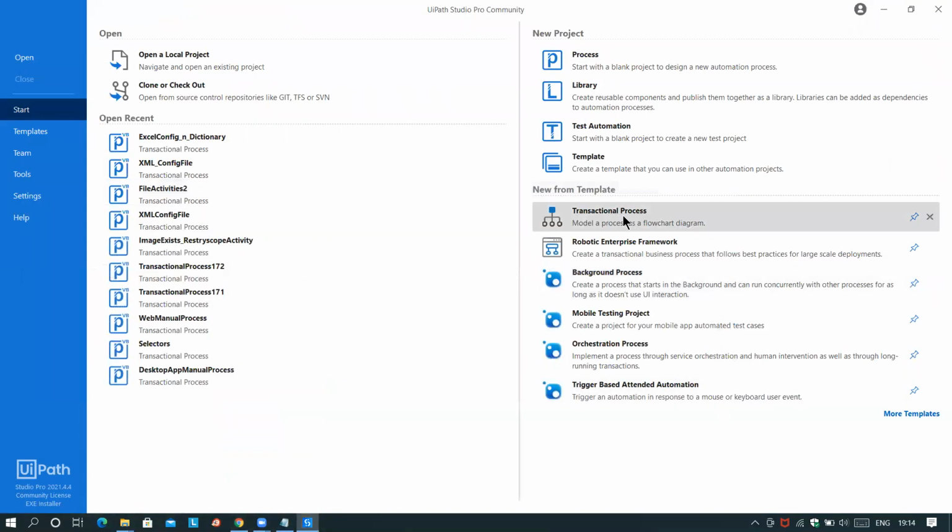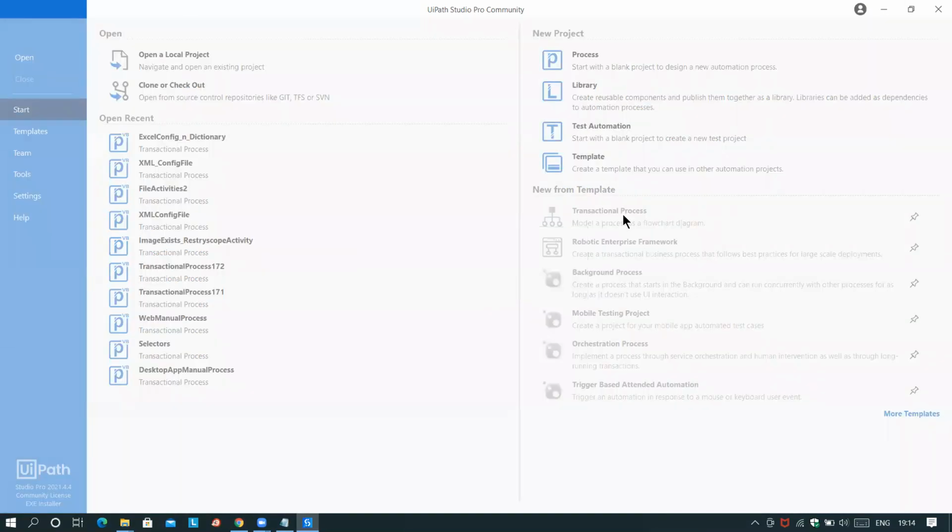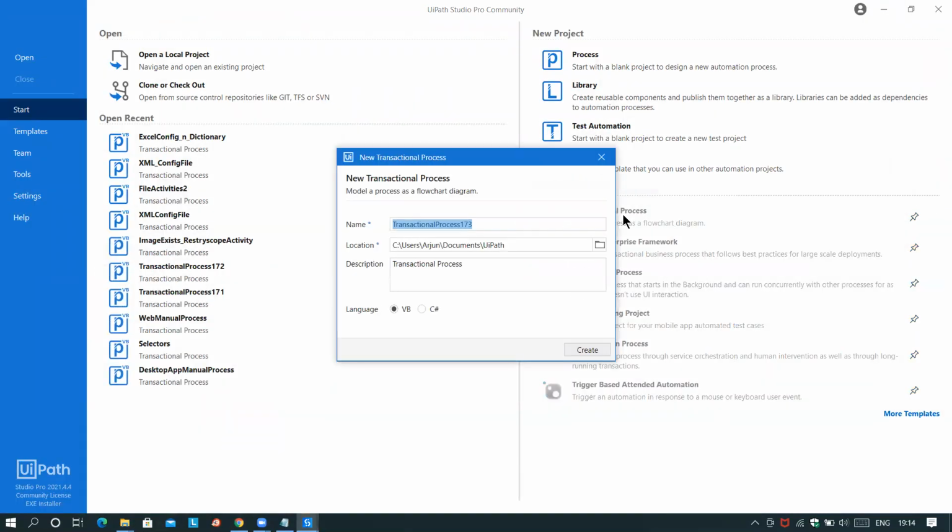Right now, click on the transactional process, named Invoke Workflow File Activity 1.